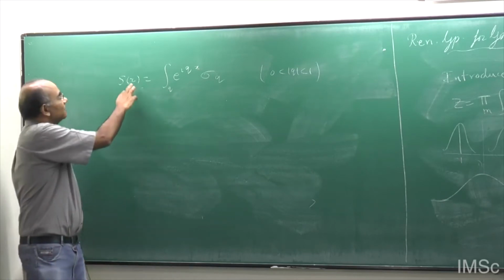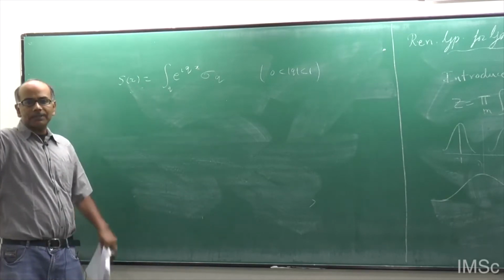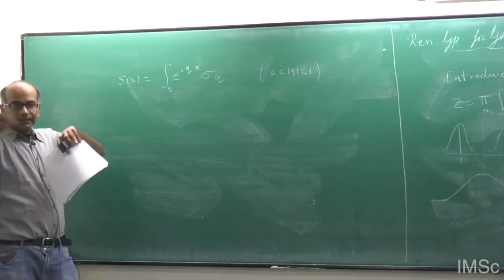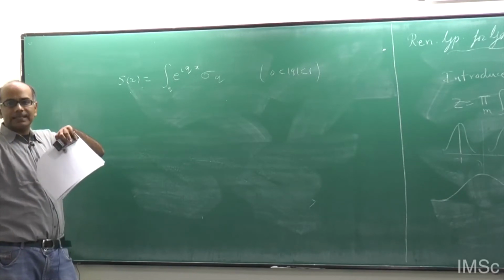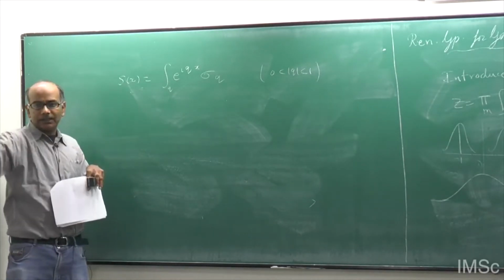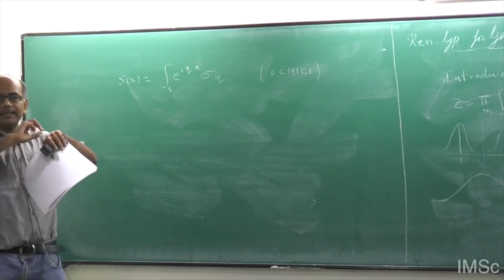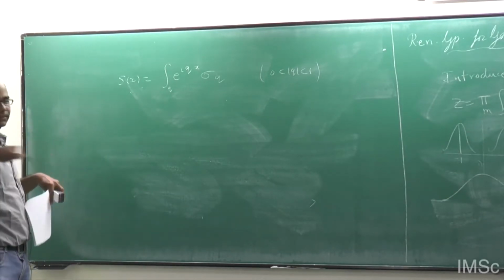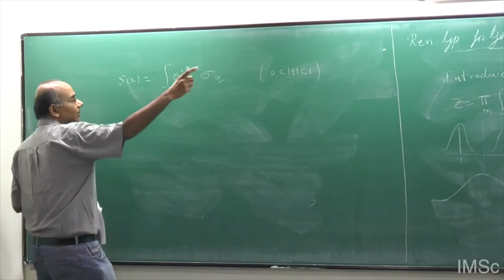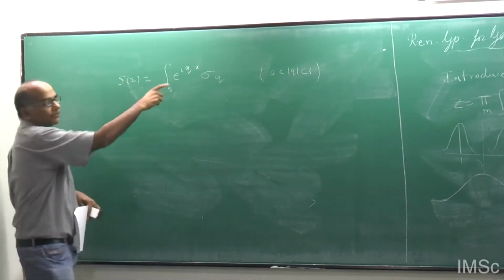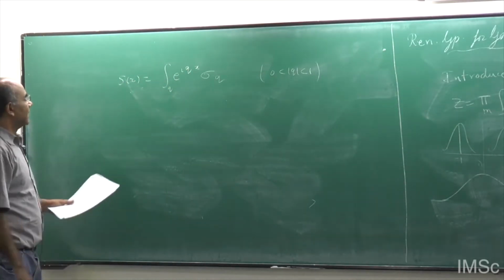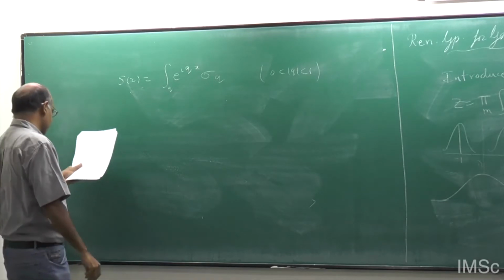So this X has some loose resemblance to the original length. Originally it was a discrete set of points, but this X is continuous. So it's like somehow you approximated that discrete lattice by a continuous variable X. But you have to worry about all those rescalings. But anyway, this is your S of X. Okay? And you can define, in terms of this, correlations.